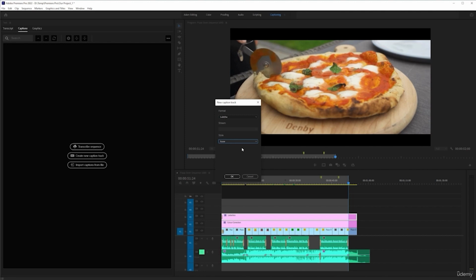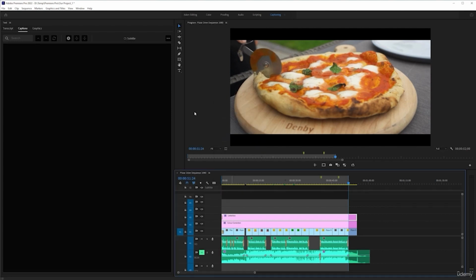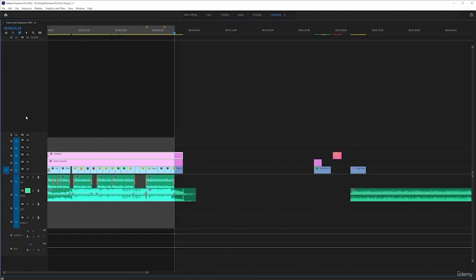I'm going to show you in a few chapters' time where I've used this in other projects. It's so easy and it looks so professional, but you'll see in this one as well. Let's press OK to create that new caption track. And now if I tilde this, if I shrink this down a little bit, bring this down, maybe not, we can't bring that down, used to be able to, that's fine.